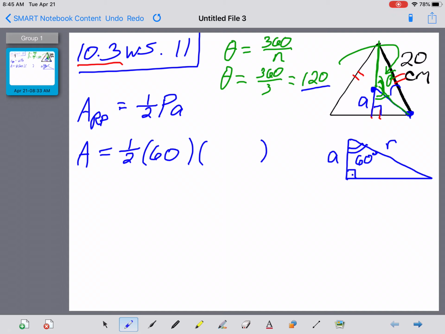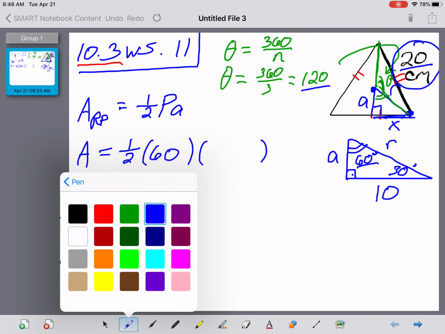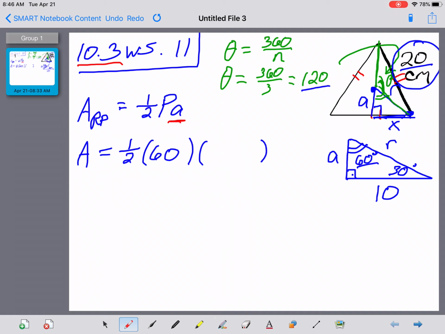Well, we now know that we have a 90 degree angle and a 60 degree angle, which means this one right here has to be 30, and now we can see that we're dealing with a 30, 60, 90 right triangle, where if we know one of the side lengths, we can find the other two pretty quickly. The key to that is that one full side of this triangle is 20 centimeters. So this little piece down here, which I very often call x, is going to be half of that 20, which means we're dealing with a 10 centimeter side right down there for the long leg of that 30, 60, 90 right triangle. Now what we're still missing is to try to find the apothem. That's what we're looking for right here, and that number is going to go right here.